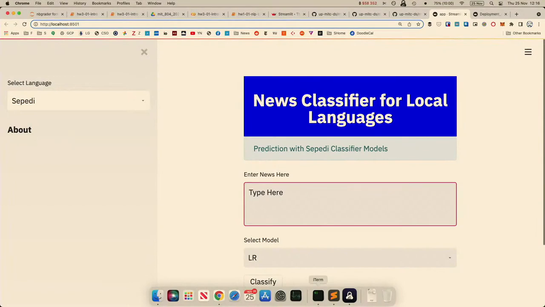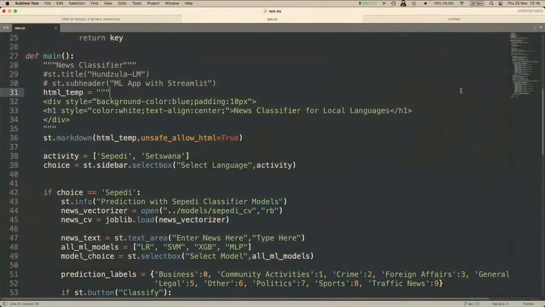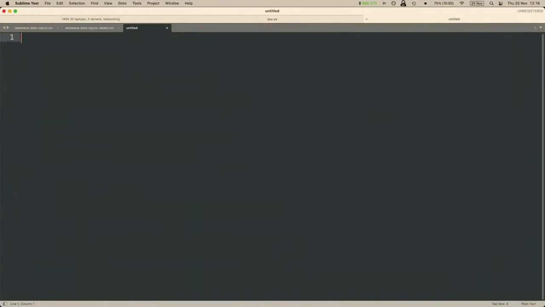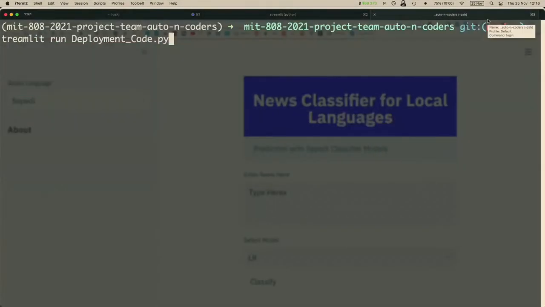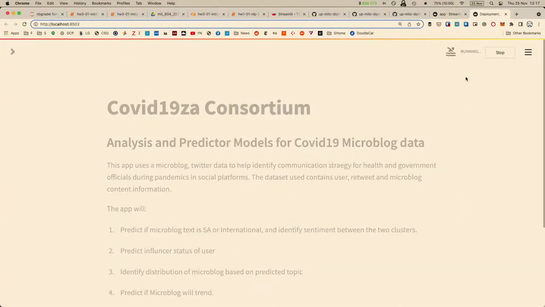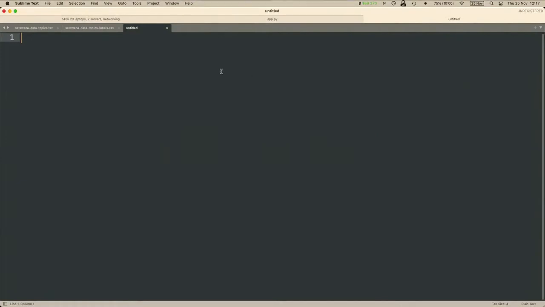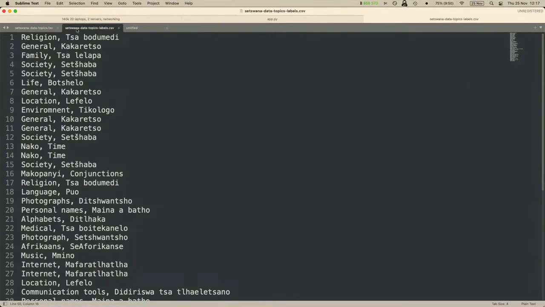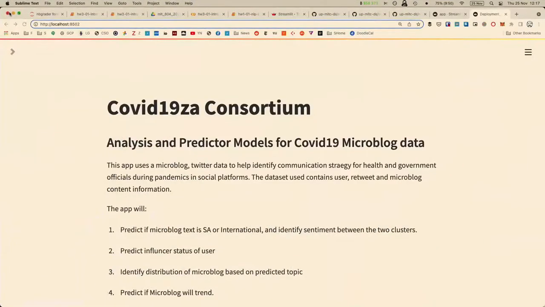In the background, they worked on the models and built the models, and now you have a web app. In the same way with MIT 808, we had students who built a system for COVID-19 news classification, as live demos. They build a thing, put it inside a GitHub repo, and it runs the system and builds a web app very quickly. The students can focus just on building their methods and sorting out what they need to, and it's just Python code, which this converts into a web application as they need.